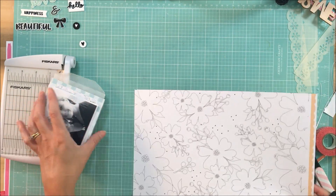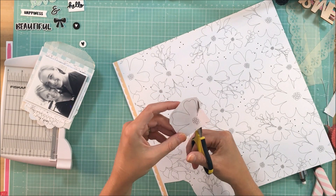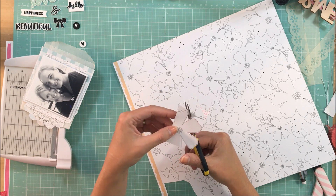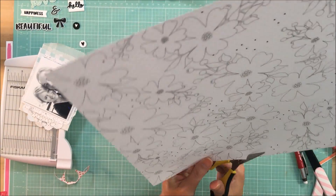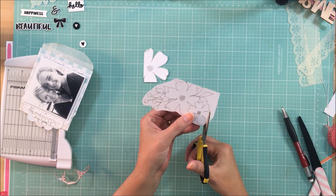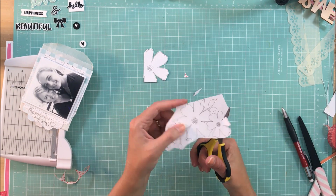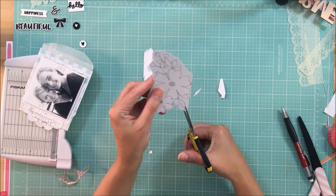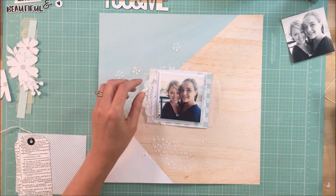When she was sufficiently loved on and could sit beside me again, I came back and decided I wanted to fussy cut some of the flowers out of this pattern paper. I was really going for the clean look and I debated on whether or not to watercolor these flowers. I think watercolor with these flowers would be beautiful, and if I did that I would probably gesso them first because it is a large surface area and I'd want a smoother color appearance. But I decided in the end to keep them white because I felt like that fit the mood board theme better. I'm not going to make you sit through me fussy cutting all of the flowers — I was watching Gilmore Girls while I was doing this, so it was not a big deal.